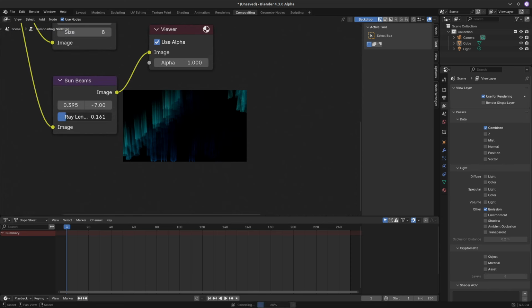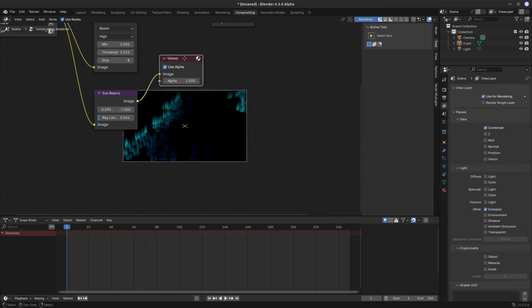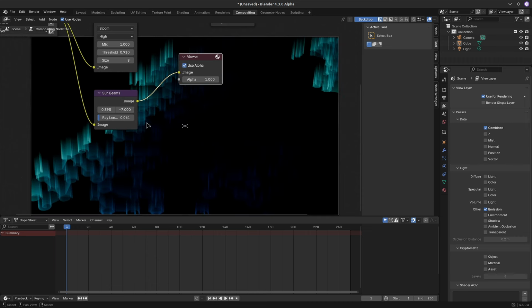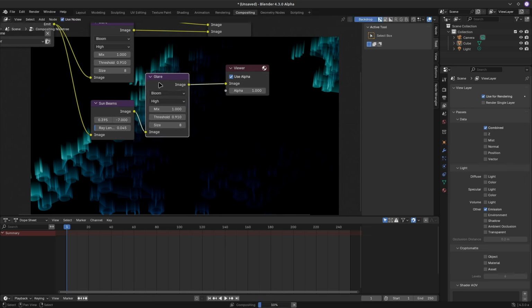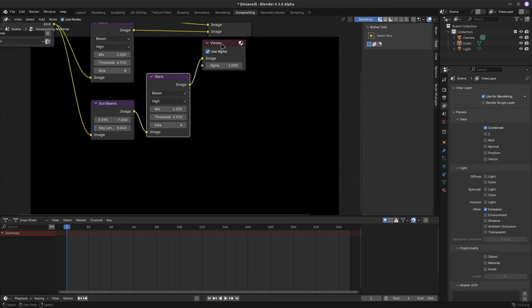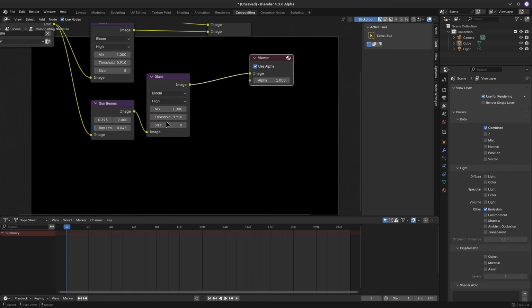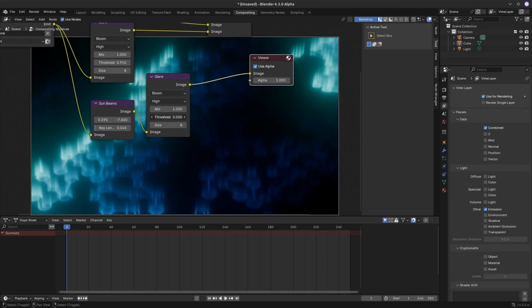I'll reduce the ray length so that it's not too crazy. Something like that. Then before I mix that in, I also want to add another glare. And then let's see, I'll turn the threshold down.